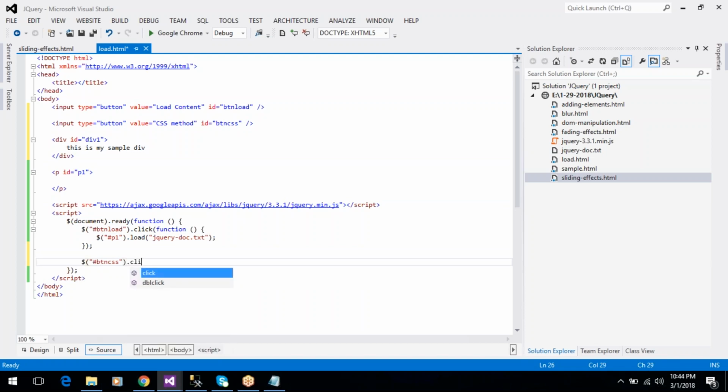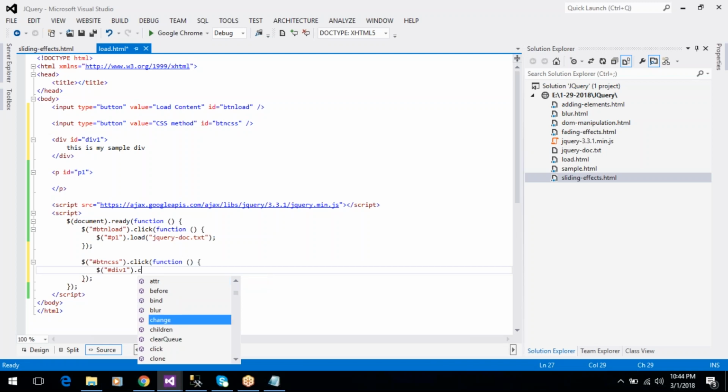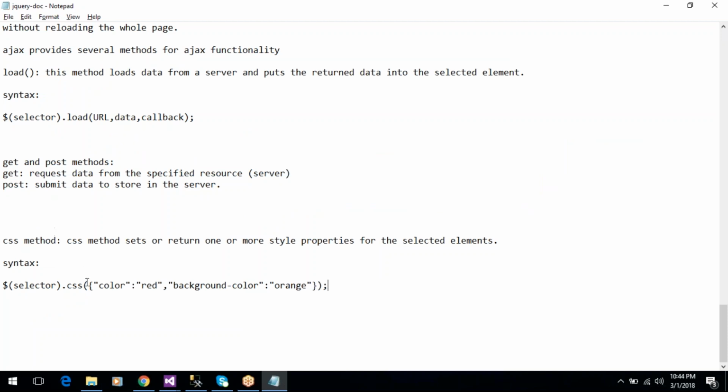dot click, dot CSS. So directly we can copy this.